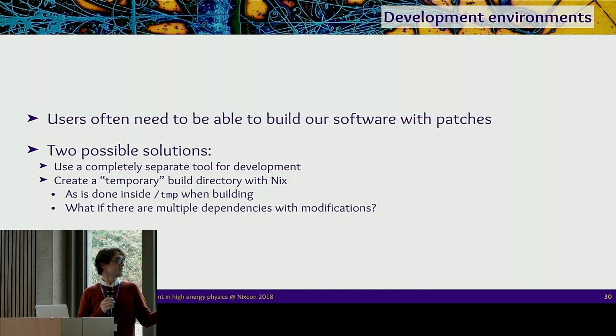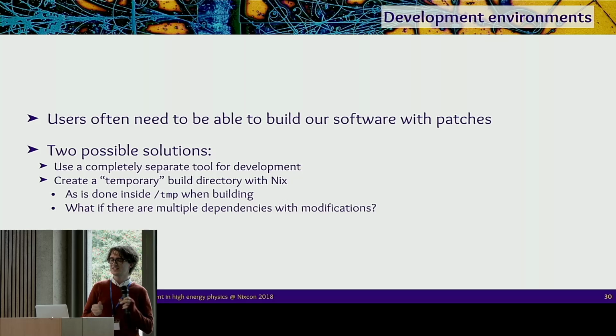So one option is to have a completely separate tool. At the moment we have some scripts that work around the CMake build system that we have and pull in the multiple dependencies, and you can just say I want to modify this package, and it will let you run a higher environment on top and merge these things together quite intelligently.